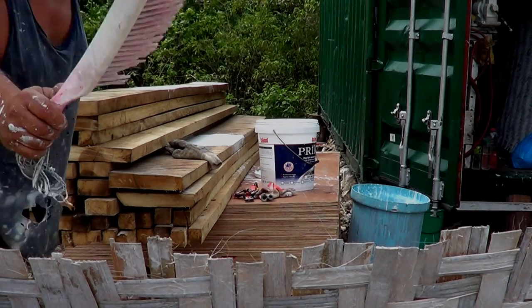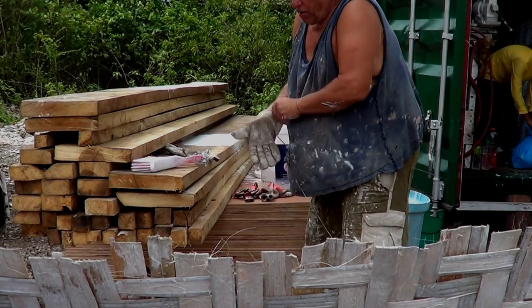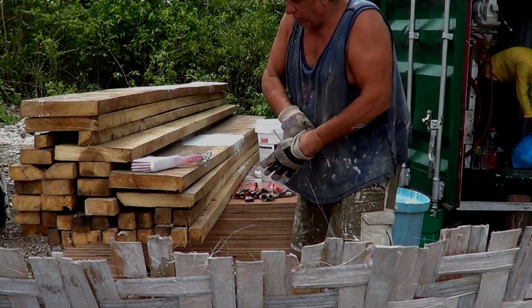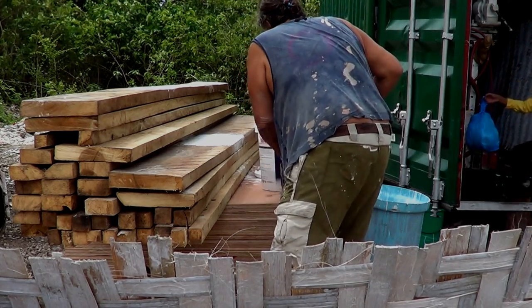This is the instrument, the painting instrument. Put the gloves on. I'll have this whole pile done in approximately 1 hour and 20 minutes. And that's moving the lumber, also moving the lumber. Dave, take my seat.